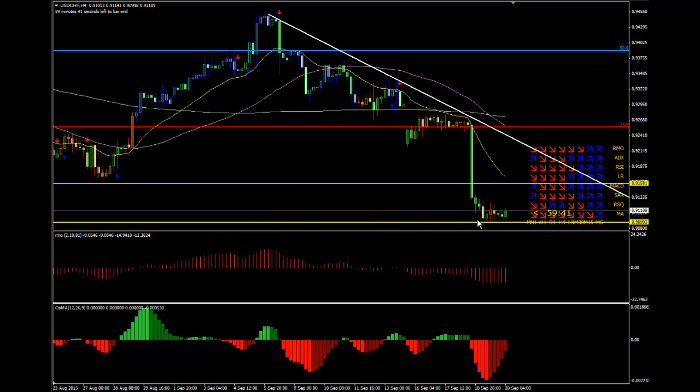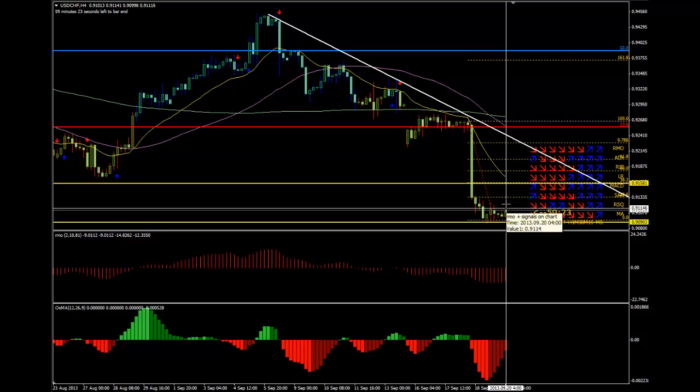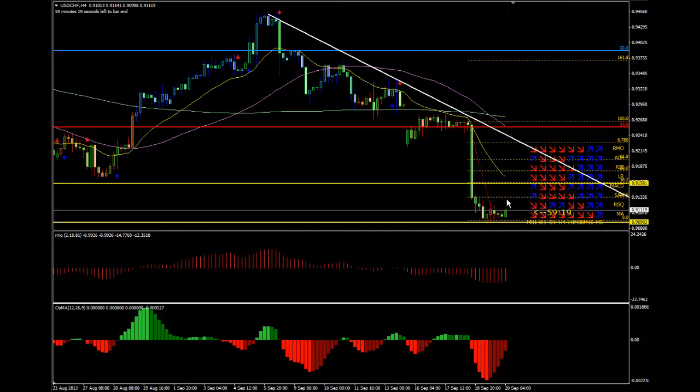The other scenario that could happen is price continues to find support here. Price would likely move back to the underside of a price support and resistance breakout. So we take the highs over here from that sell off, and you can quite clearly see that my 38.2 mirrors that major support and resistance level here. So if you get a nice 4-hour bullish engulfing candle here, then we could potentially be looking for a small return on a potential pullback trade of only 25 pips.